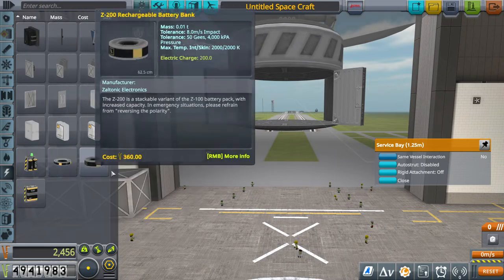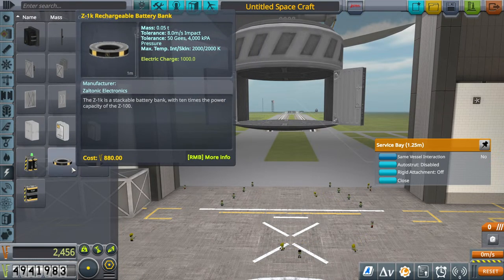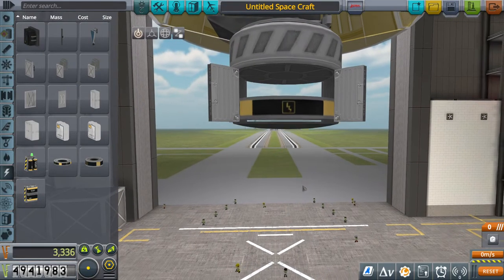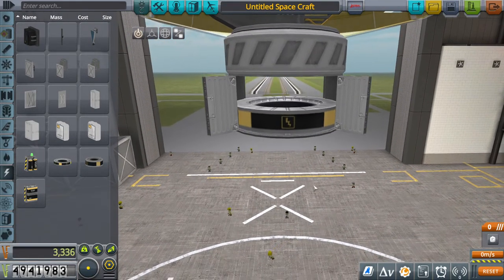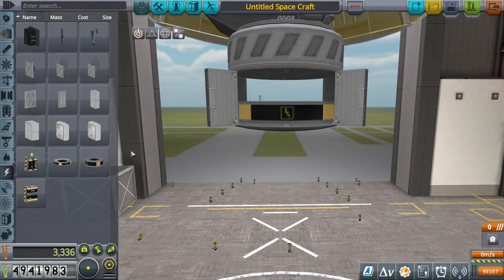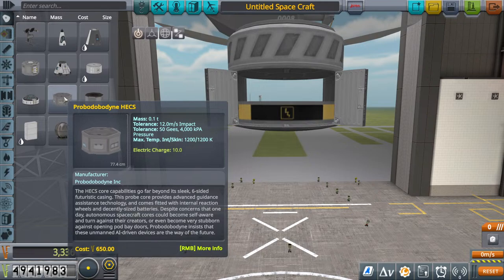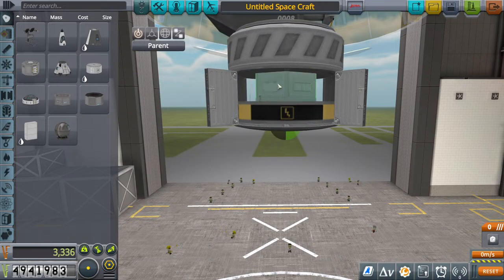We're going to need a couple things. We're going to need at least one big battery. I think the Z-1K with 1,000 charge should do the trick. And then we're going to need... Actually, let's put that... No, that's fine where it is. Then we're going to need a command pod here. And the Probodobodyne HECS has been good to us, so let's go with that.